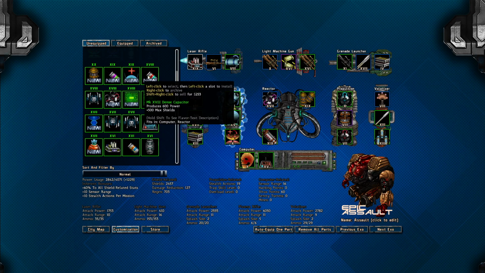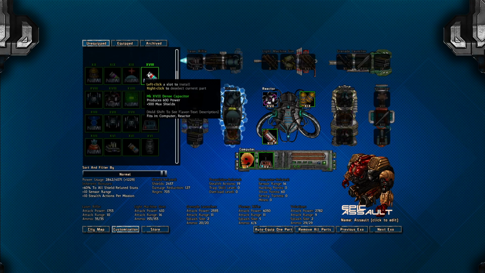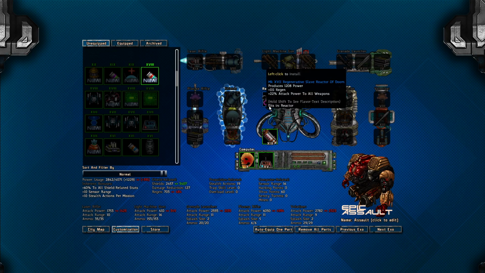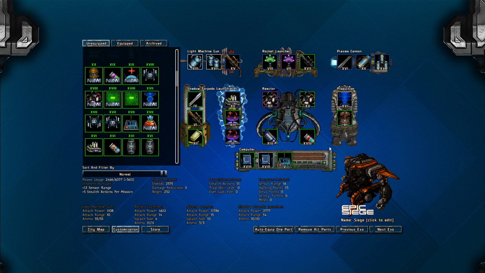I'm not even gonna look anymore. Let's see. 600 power, 500 max shields. Ooh, wow. Okay, that's an alright item. That's almost worth losing the damage reduction for. That is worth losing the damage reduction for. Yeah, I'll take that trade. Finally got rid of that item, the one I was heaping so much praise upon.